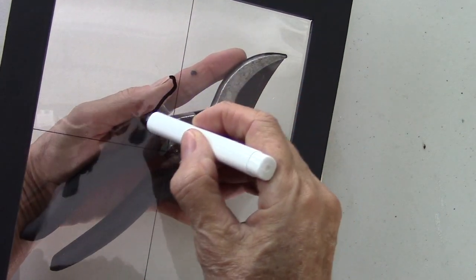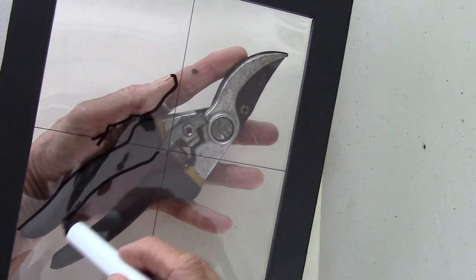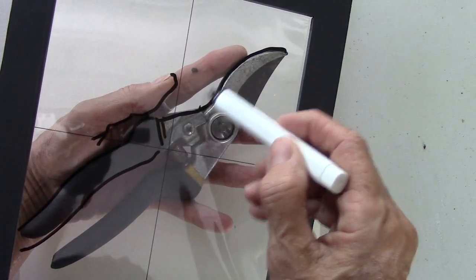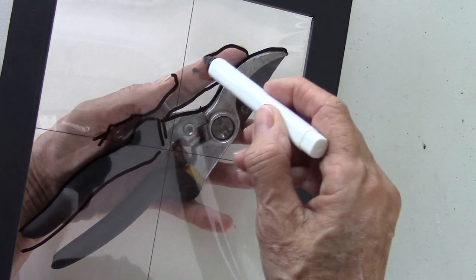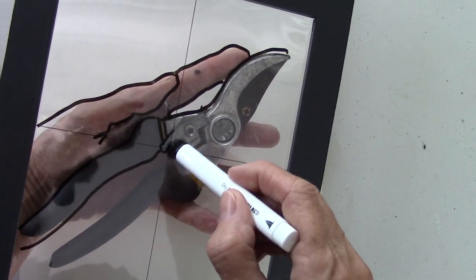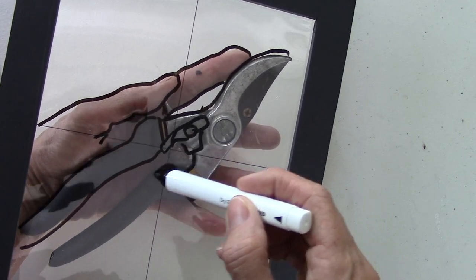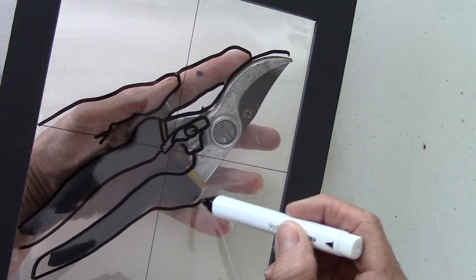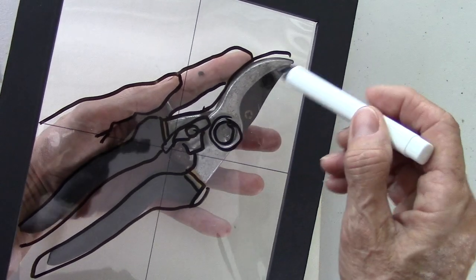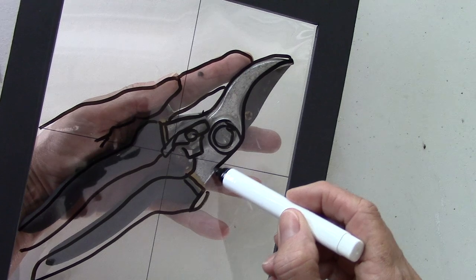So now we have our hand and we have something in it. I have these clippers, but it could be a shell or it could be another tool, scissors, glasses, whatever it is that you can hold in your hand, but is not too overpowering. You still see your hand. When you move the viewfinder, bring it right back. Close one eye, remember, and then do as many outlines as possible and as secure and as accurate as possible.